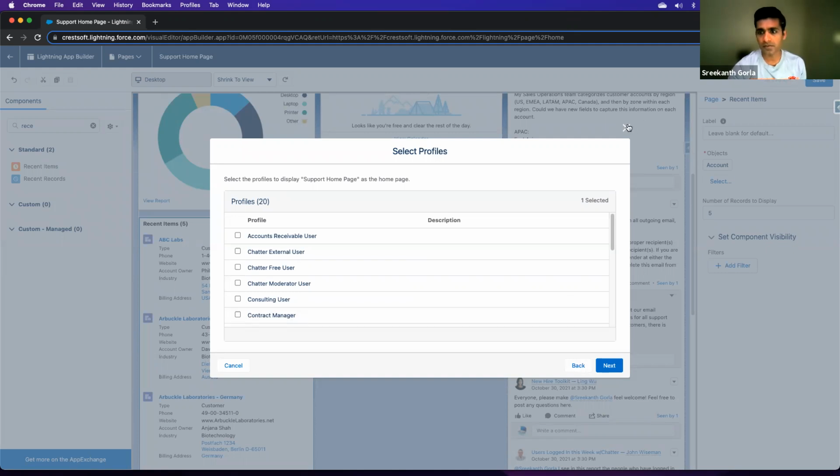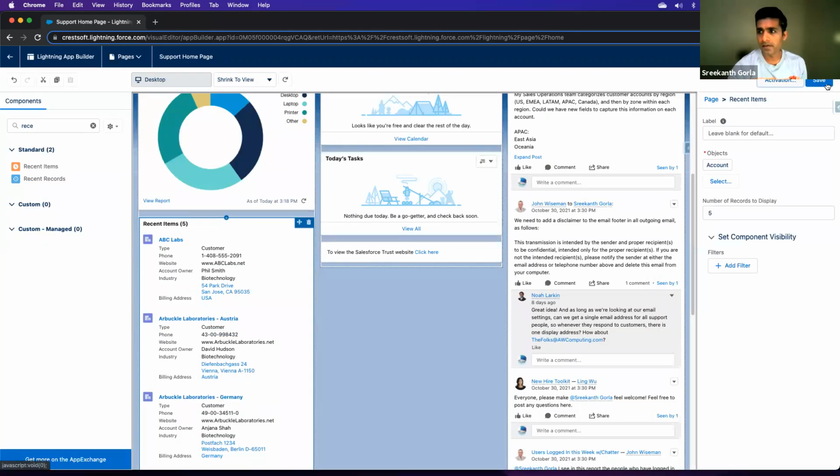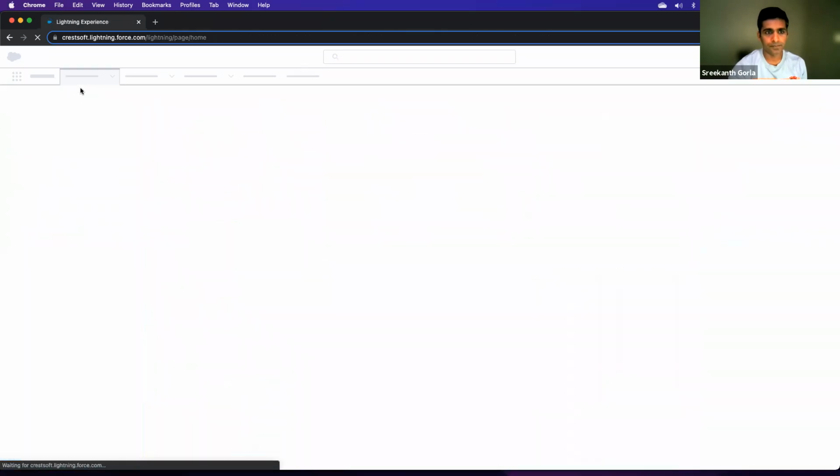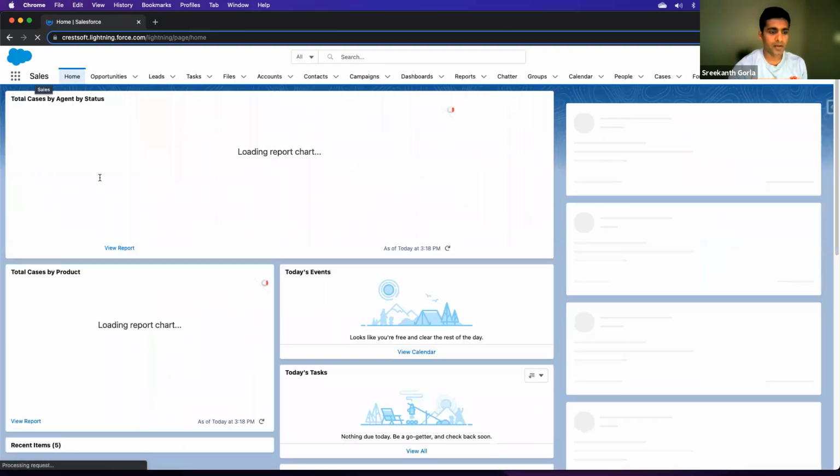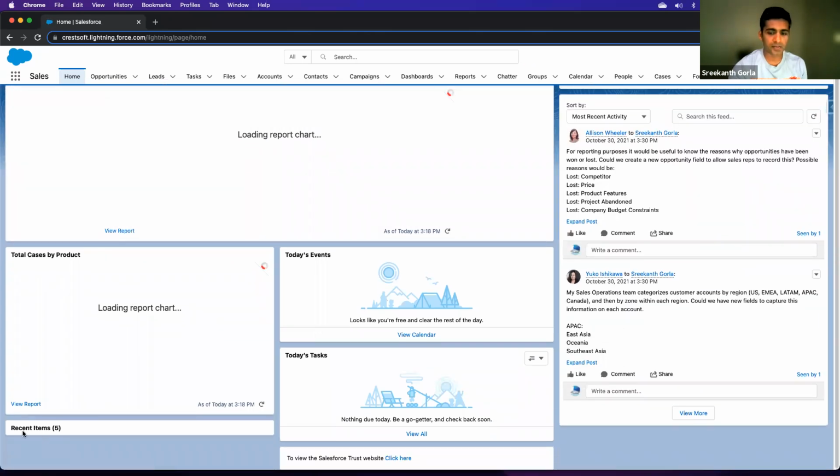That's how this assignment works. Let's save it and go back. Now, since I'm on the sales app, I should be able to see that information, and we just added the recent items, so that one also we are able to see.